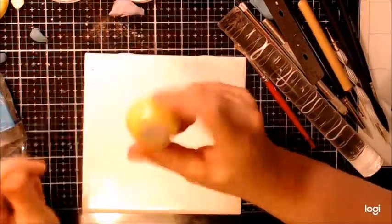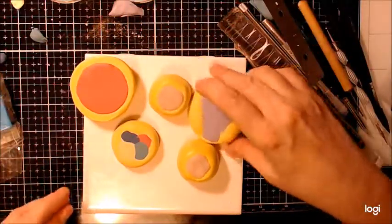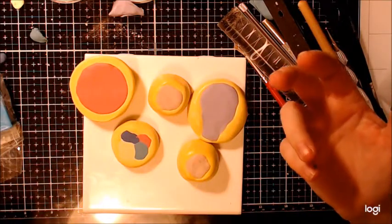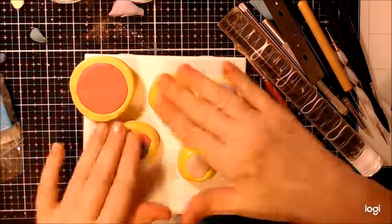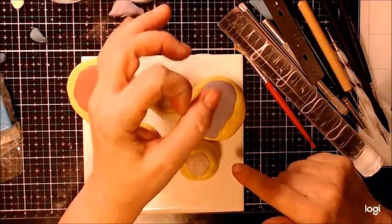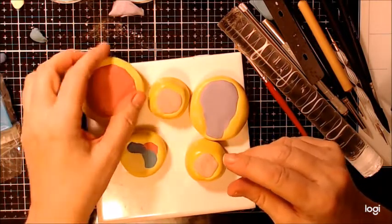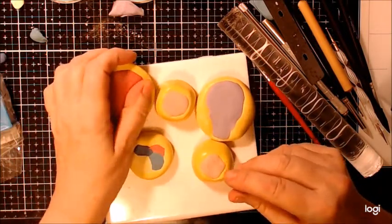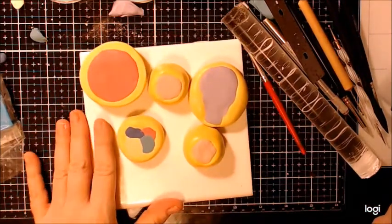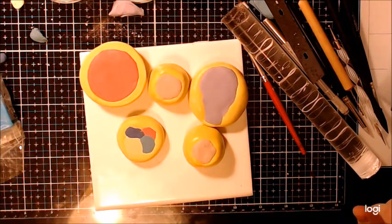Okay. So I'm going to put these in the freezer. I keep saying refrigerator. You can put them in the refrigerator for 15 minutes, for 20, I don't care. But put these in, and I've got the tiny little cookie in there also. Put it in for about 5 minutes maybe, and then I will be back and show you what we do, and then we'll use the pastels. Okay, I'll be right back.